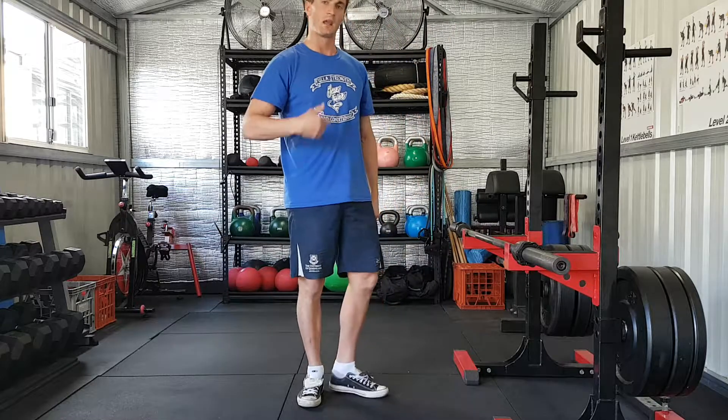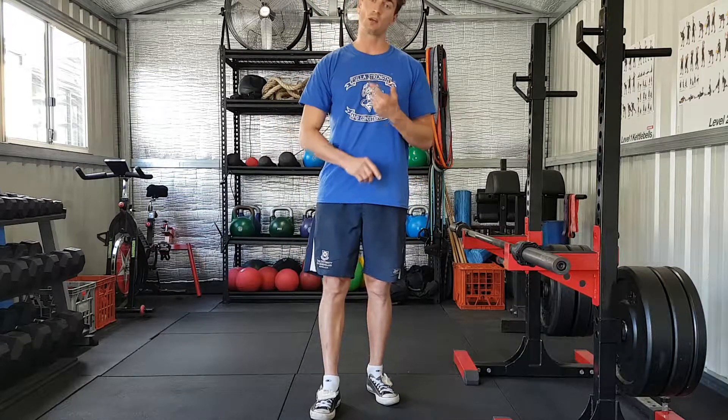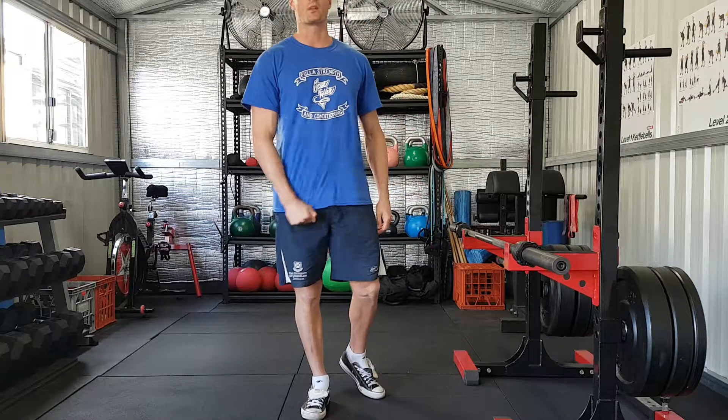So you've got 15 reps, hinging from the hips, just going from a smaller to a bigger range of motion. Give it a try before you do any hinge movement — deadlifting, kettlebell swings, anything that revolves the hips as the prime joint in motion. Give it a try, let us know what you think. Bye.